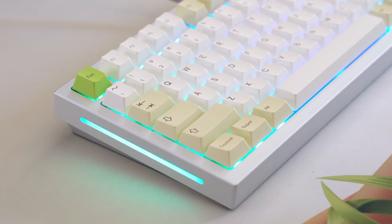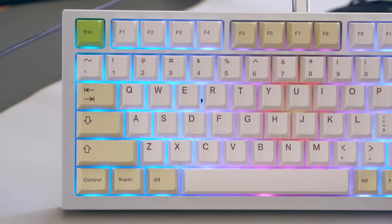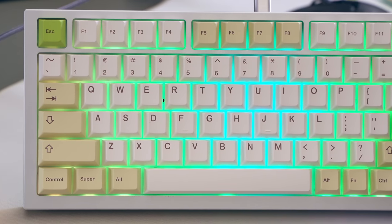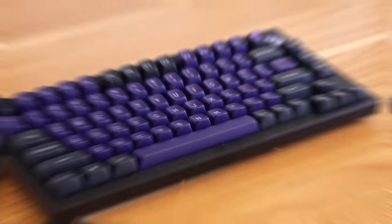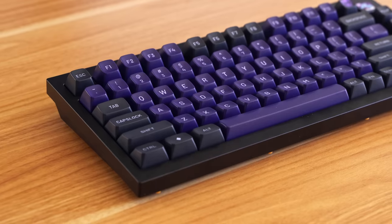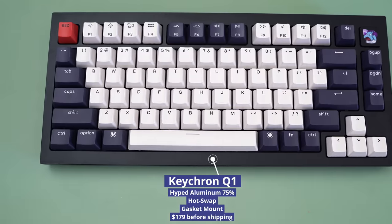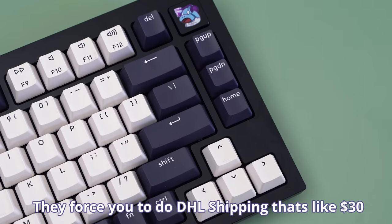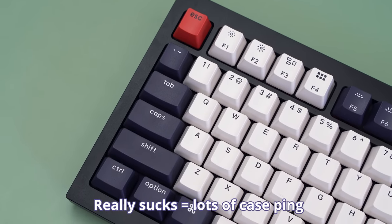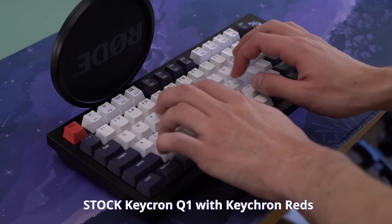The per-key RGB is pretty cool — I'm just a sucker for pretty lights. But we have to compare this board to others at its price point. Glorious probably offers the best customer support of any of these brands. We've got the Keychron Q1 — I was pretty mean to it but that's mostly because I used it to make a meme keyboard. The Q1 is a fair contender; if you have a bit more budget, it's probably better. One important caveat: the shipping is really expensive, and if you don't mod it, it really underperforms. The GMMK Pro is better out of the box without modifications.